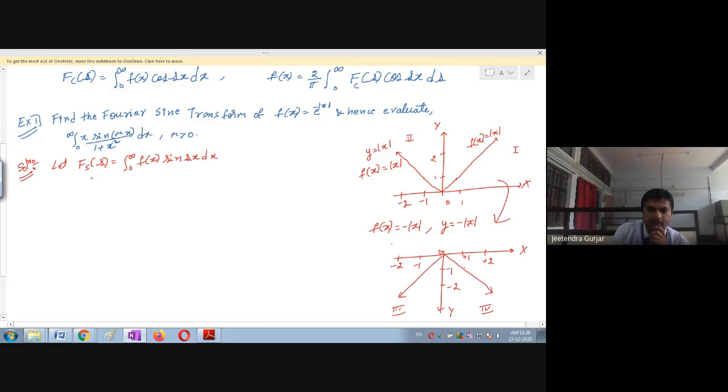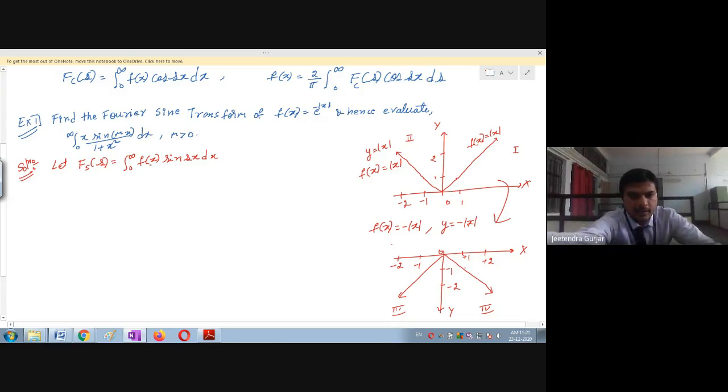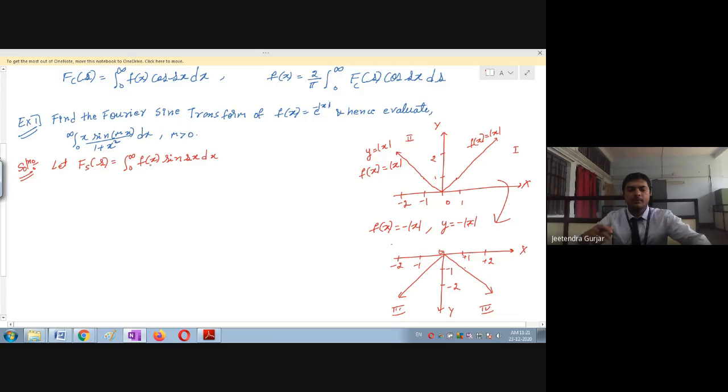What you are going to simplify in the example, I will show you. Right? We are going to write the first formula. Please remember, whenever you start Fourier series, Fourier half range series, Fourier transform, or Fourier cosine transform, always first remember to write the formula. I think in the exam some of the students have not written it, they have directly solved. Yes, you may get it wrong also. So now we'll simplify the function. The function is already given. Always, the function will be given up front, just substitute.